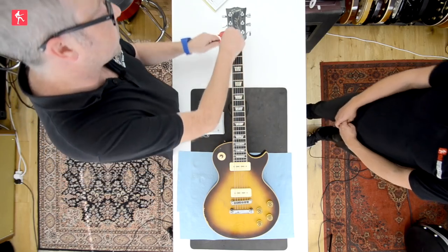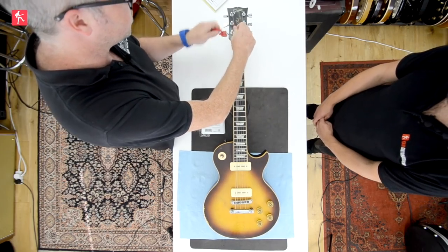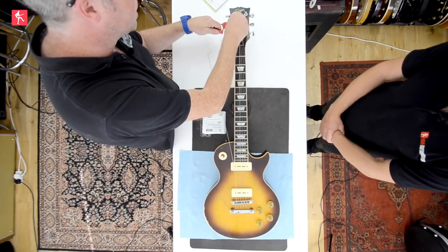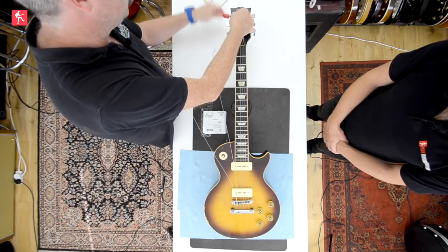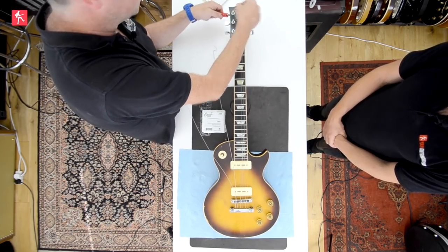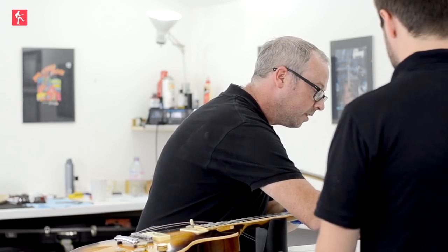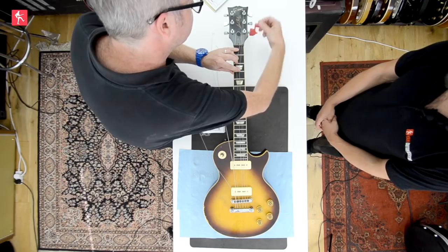The first thing we're going to do is whip the strings off and start cleaning that fretboard. I'm going to use the wire wool on the fretboard and the wood oil soap — the fretboard is quite dirty, so hopefully it will come up quite good quite quickly. This is definitely the dirtiest I've ever let any of my guitars get, I would say.